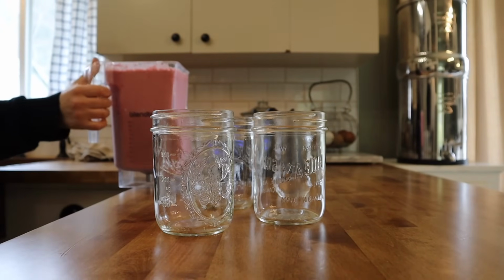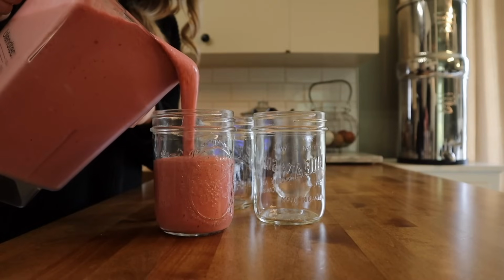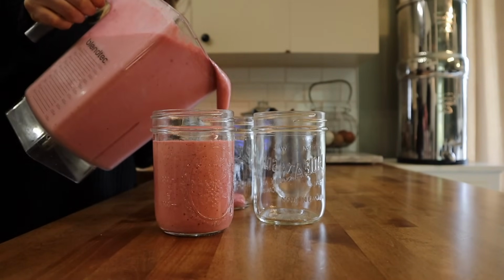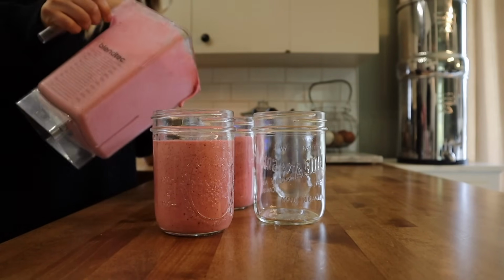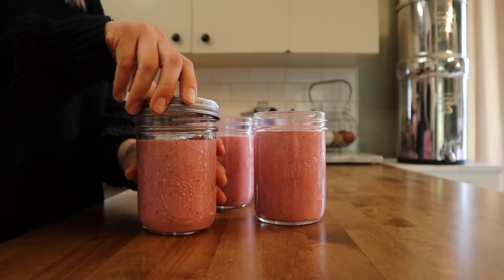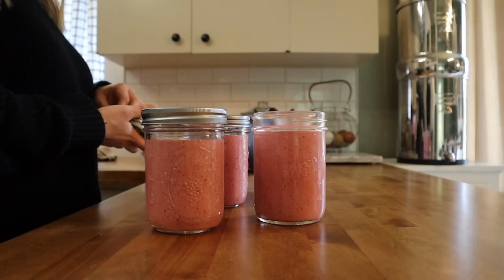Once I had the smoothie all blended up, I filled my wide mouth pint jars to about 1.5 inches of headspace. You do want to make sure that you have at least 1 inch of headspace when you're freezing in wide mouth jars like this, and that's because the smoothie is going to expand as it freezes. That is another reason why you don't want to use regular mouth jars. You're more likely to see glass break in those. So I got some lids on those and popped those into the freezer so they'd be ready to go when we need them.